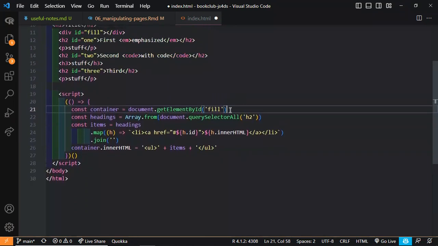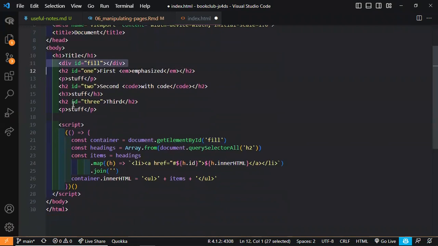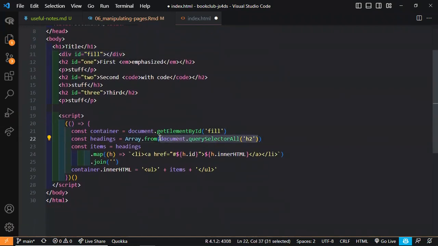So now let's see. Again, we're retrieving this MTD. Then we're getting all of the H2 elements. And we're calling on these methods from the array class in order to convert this into an array. And we basically do that because arrays have some special methods of their own. So in particular, we would like to use them for any type of list. Sometimes if you use this query selector all, the result is not an array, but what it is called a node list. Sometimes you get something, I think it's called HTML element list, something like that. So it is not quite an array, but it does look like one. But you want it to be an array so that you can use the methods of the array class. And that's why we wrap it with this.